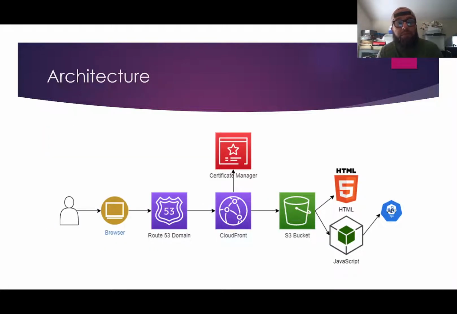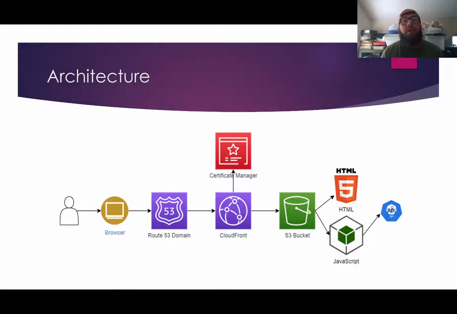So here's a quick overview of the architecture of what we're going to be building. Our user is going to be not logging in in this case, but going to their browser, and they're going to type, in our case, the Route 53 domain name, which is going to be cloudfront.de. When they hit that, they're either going to use the HTTP protocol or the HTTPS protocol.